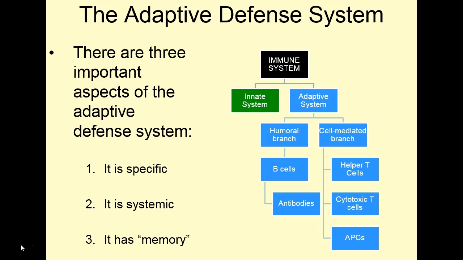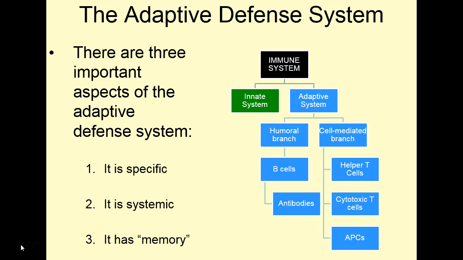There are three major cell types in the adaptive system: B cells or B lymphocytes, T cells or T lymphocytes, and antigen-presenting cells. If you look at the organization of the adaptive system, you'll notice that B cells are the major players in humoral immunity. When they encounter foreign pathogens in the body, they initiate a chain of events that leads to the production of antibodies specific for destroying the invading pathogen. Antibodies are just protein molecules that can inactivate or neutralize a pathogen. You'll learn more about them in an upcoming assignment.